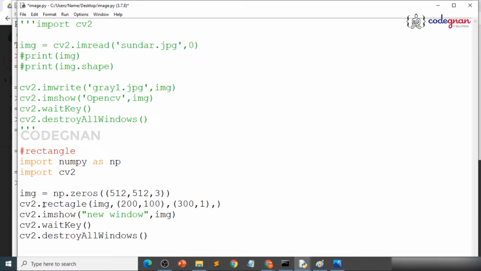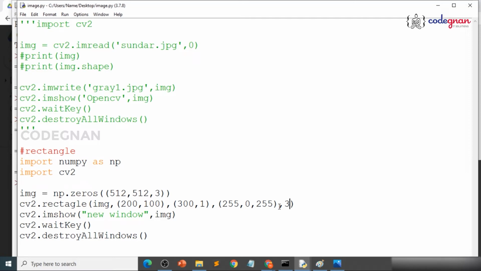Then we want to draw this rectangle. So which color combination should this rectangle have? Here we can give, let's say, 255. This is the pixel intensity in BGR. So in OpenCV we follow the BGR channel order, not RGB. So 255, 0, 255. Okay, so our B is high, 255, green is low, and then here is your red, right? And here the width of this rectangle border. So let's say we give it as 3.